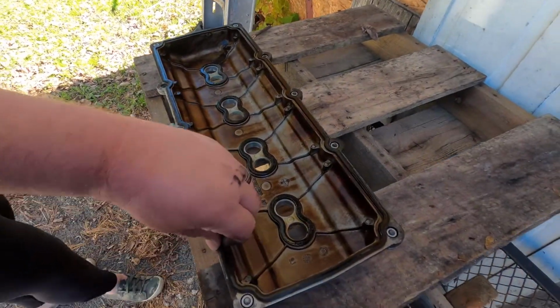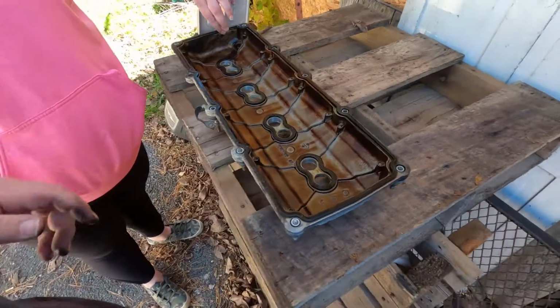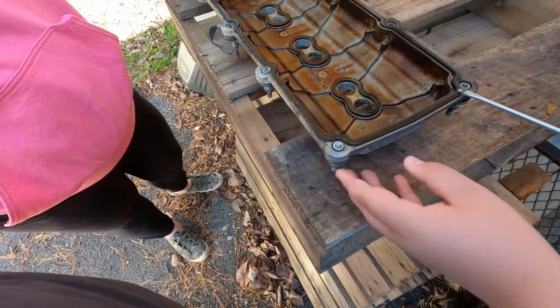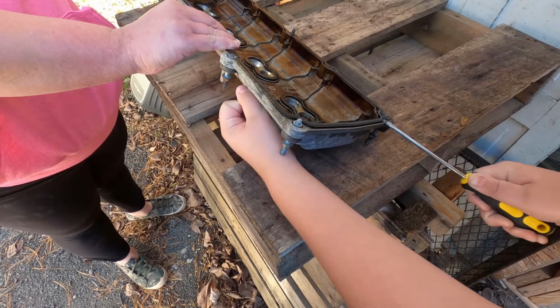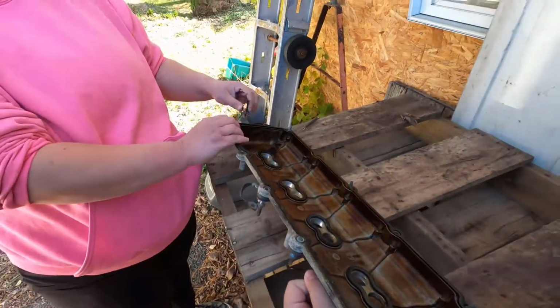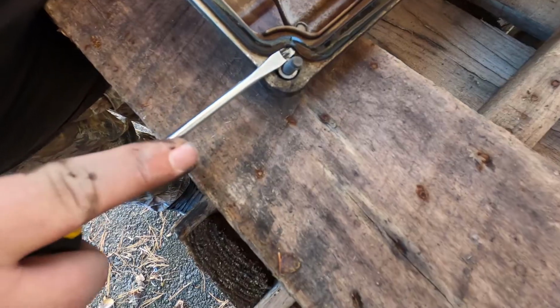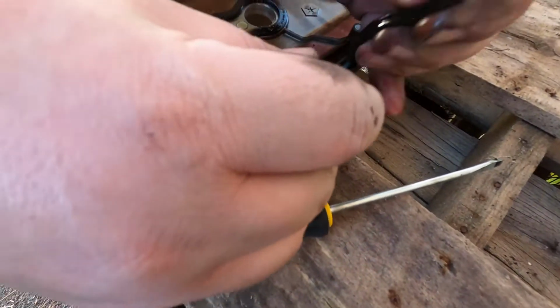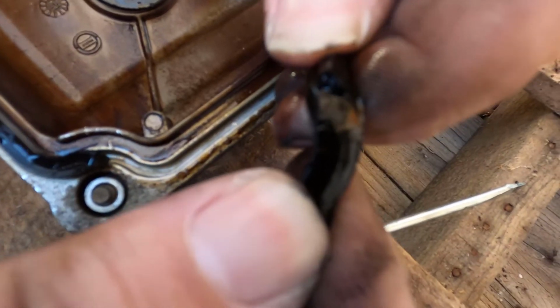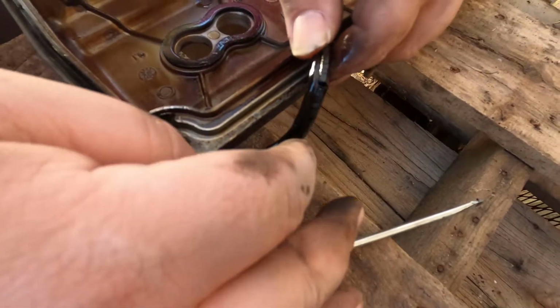Oh yeah, that's just straight up hard plastic. Stick your screwdriver under there and pry the corner of that up. It's just hard plastic. You just have to get this one corner up. Look, see how that all broke like that? Can I peel it off? See that? That is not good. So yeah, this definitely needs to be changed.